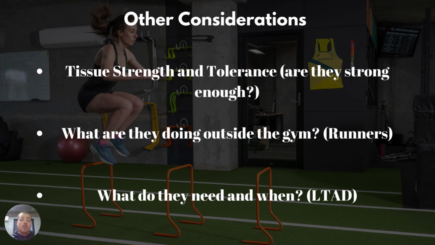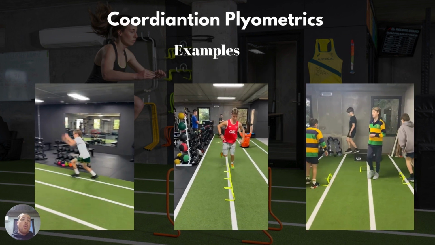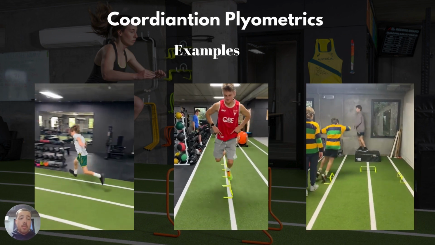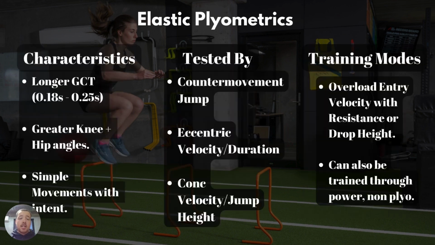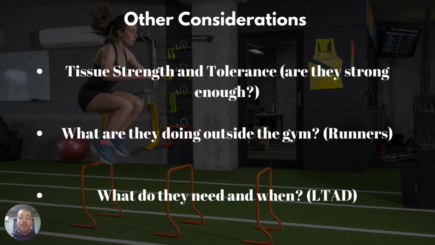And the third part is just knowing what someone needs and when. So from a broad LTAD standpoint, looking at, okay, when do we progress someone from some coordination plyometrics into elastic into stiffness? Now, the answer here is probably you're doing all of them in some capacity at every time, and you're just playing around with the ratios and progressing them accordingly. But just knowing the athlete in front of you, or yourself, if you're coaching yourself, what do you need to work on? And this is going to depend on your own strength, your own ability, your sporting background and training loads, many, many different things. But knowing that you don't always chase each one at the same time to 100% capacity.